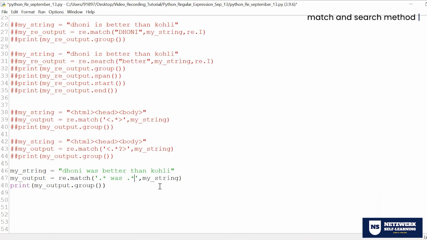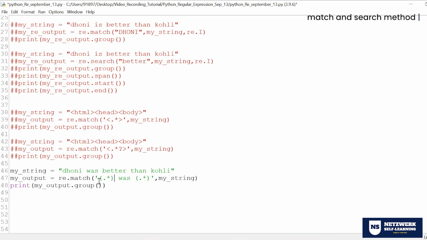Now I'm going to put parentheses on both the stars. Parentheses inside a regular expression always indicate that you're forming a group. So basically you're forming one group of words that comes before was and one group of words that comes after was.